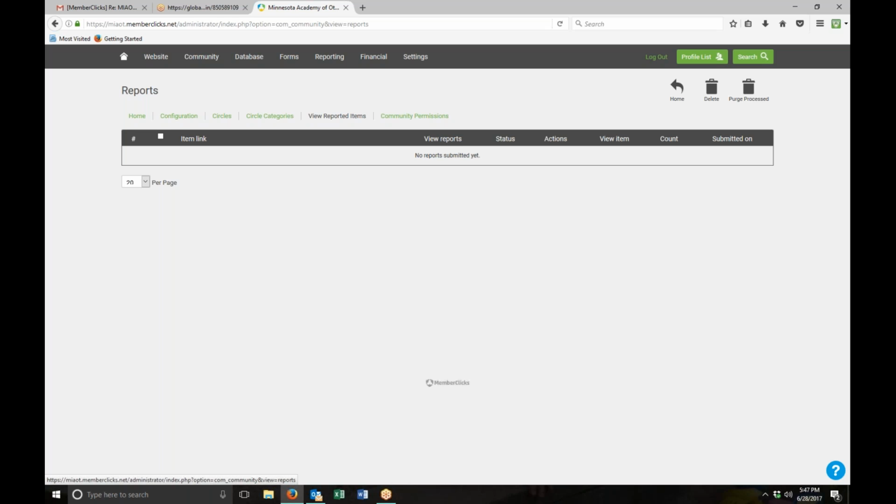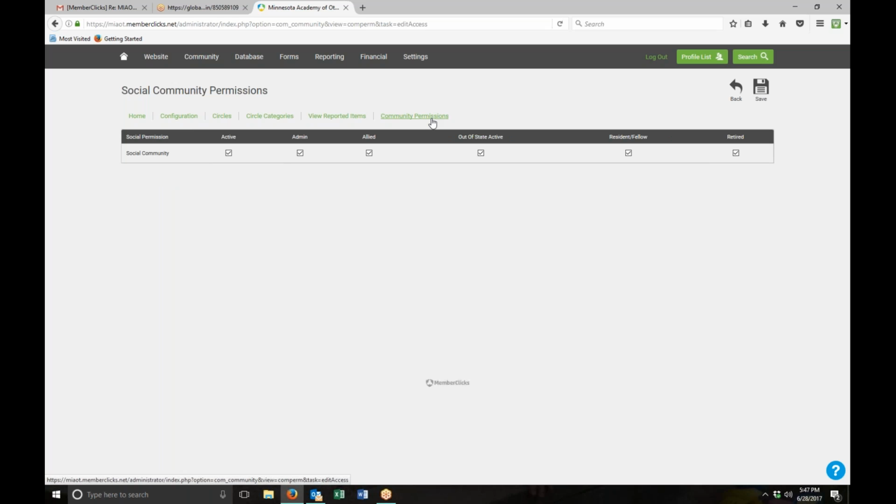Okay. And then lastly, we just have this community permissions piece. If you select that, this is just determining who gets to be a part of your social community. If, for whatever reason, you didn't want the out-of-state, active or the retired to be part of those directories or anything like that, you could just untag them.